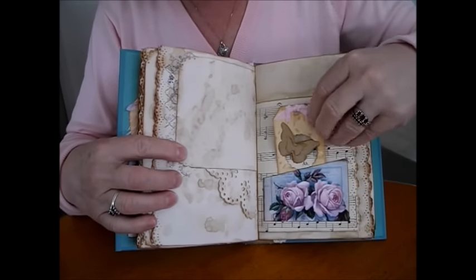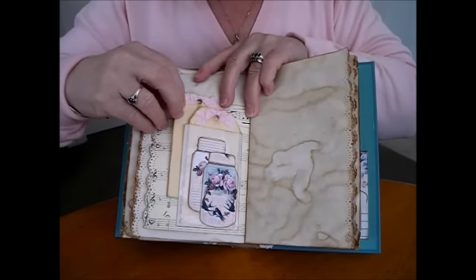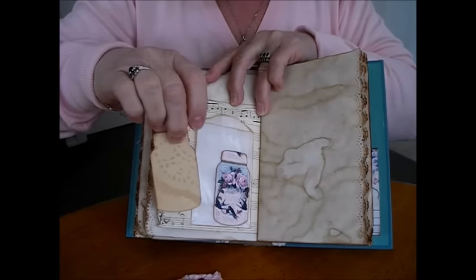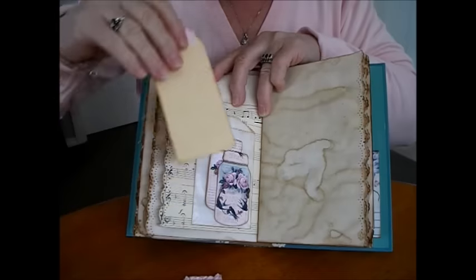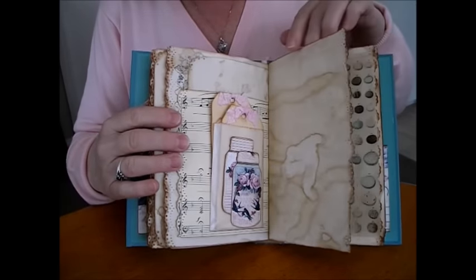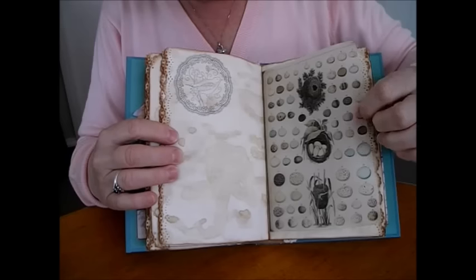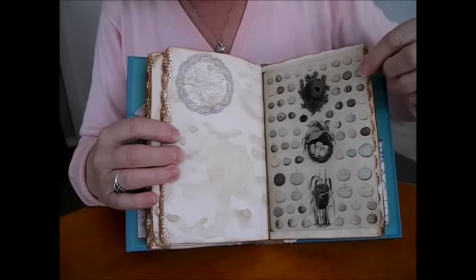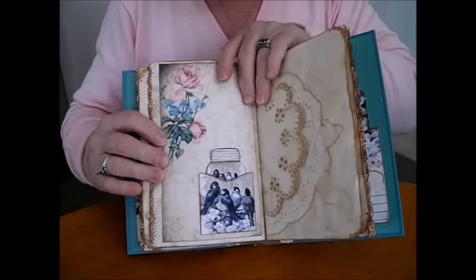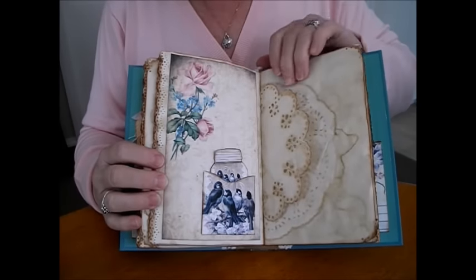A lovely pocket with the roses on it, a negative space butterfly. Going over the back — tuck it at the back of the glassine bag, tag in it, and a tuck on the front. It's got the doily image on the back of the mason jar, a lovely pattern on the coffee dye paper. A lovely bird stamp again. More tracing paper — this is a piece out of Ephemera's Vintage Garden Shabby Birdie kit. A tiny little pocket here from the kit, a wee mason jar, and layered on the back of the Ephemera's Vintage Garden kit page.